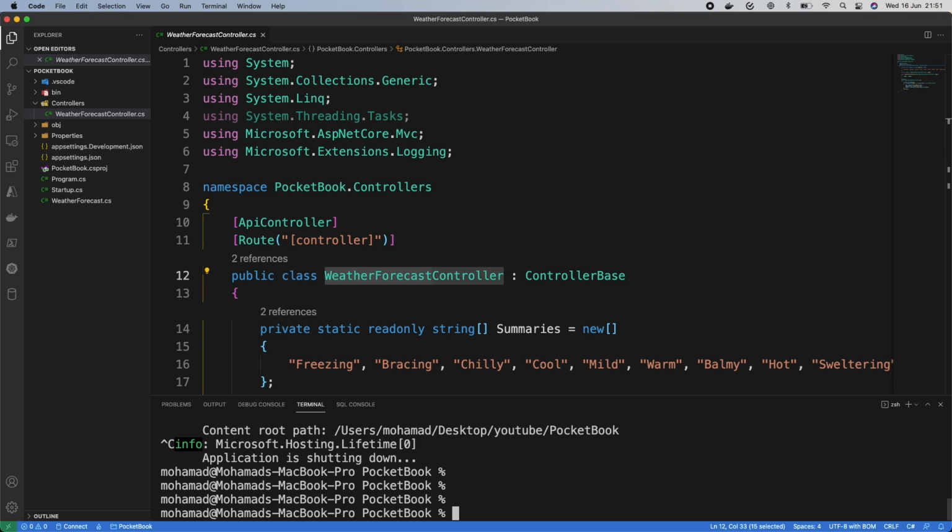So once we have done that, the next step for us is we're going to be adding some packages, because we're going to be utilizing SQLite and Entity Framework inside this application. So we need to add the packages for our application for SQLite as well as for Entity Framework. So the first thing we're going to be doing is we're going to add 4 packages, and the first package is the Entity Framework Core tool.